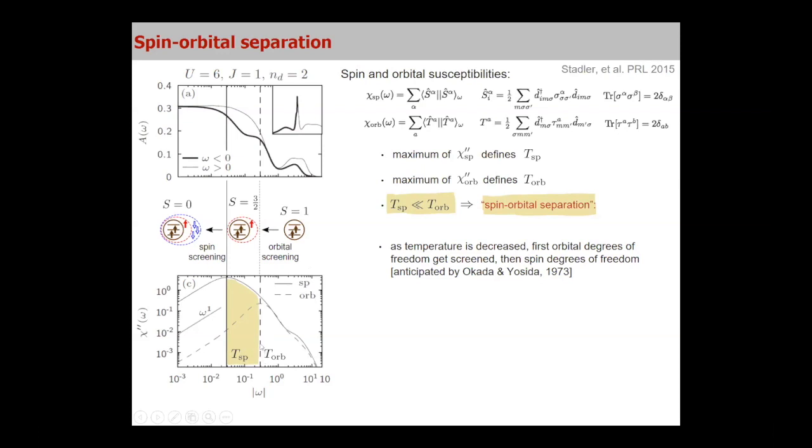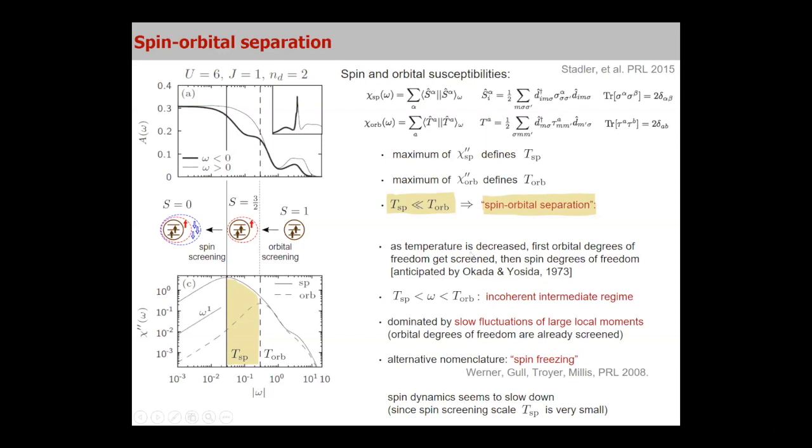So the fact that spin screening here occurs at much lower scales than orbital screening, that's what we call spin orbital separation. And intuitively, the way to think of it is, at large energies, these two spins per site are bound into a total spin of 1. And then when orbital screening happens, the system binds one extra electron from the conduction band to screen this whole degree of freedom. And you can do it in such a way that the total spin becomes spin 3/2, and so this spin then still interacts with the conduction band, and at the spin screening scale, it's bound into a total spin and orbital singlet. And I will elaborate on this process more later on.